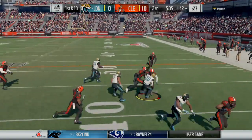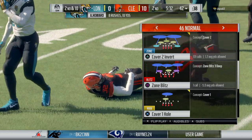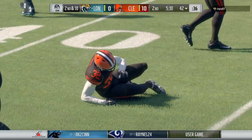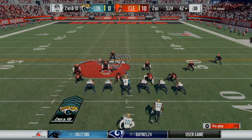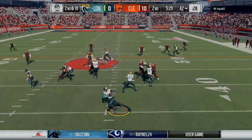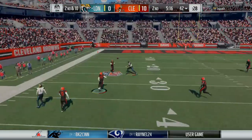Now they try the right side here. And he is met at the line of scrimmage, and he goes down right there. No gain on the play there, second down. And while there was no gain on that run, we do know coaches whose identity is rooted in taking it almost to the limit and then changing things up on you down the stretch. I think we're getting really close to that point in time, though, where the identity may have to go out the window, and they've got to go a little bit.